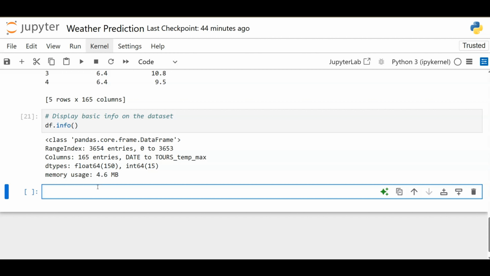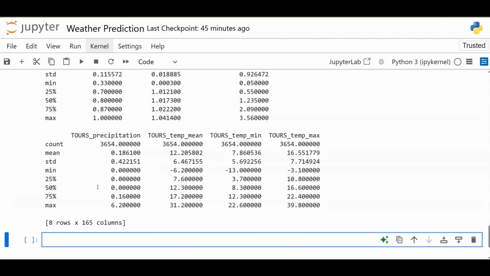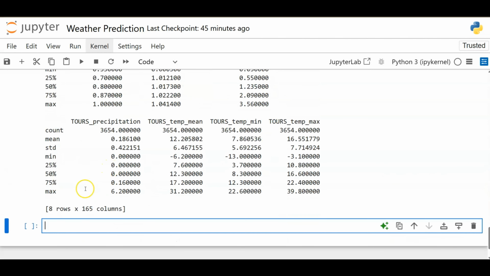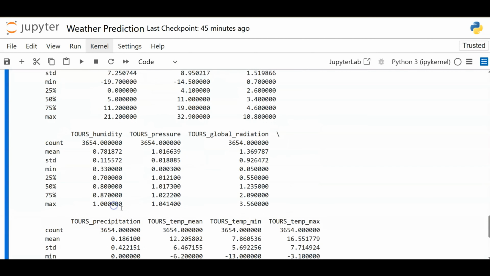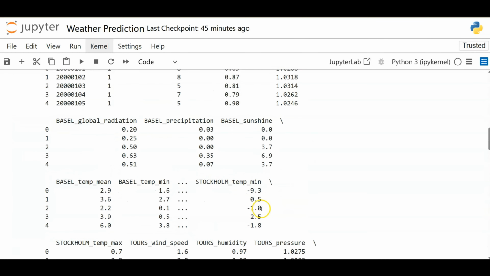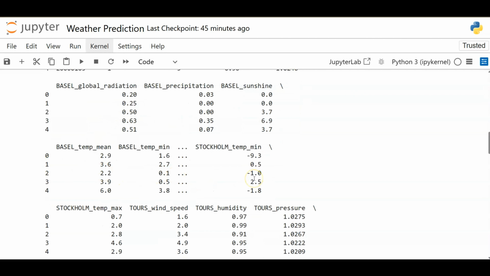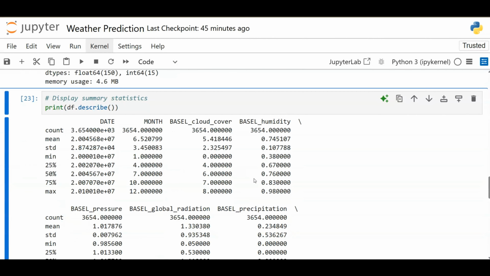Now we will display the summary statistics. And it's just print, open parenthesis, df dot describe, open and close parentheses and close those. And now you will see that there's 8 rows, 106 columns, and we are looking at the statistics. So you'll see a difference from up here. This is just the head of your data, showing the dates, stuff like that, just basic information on viewing the data. Now down here it's going to be different.